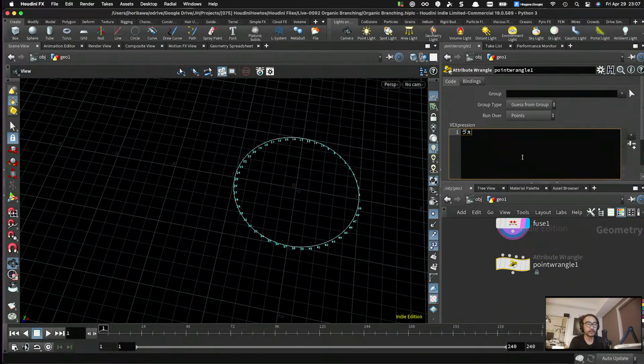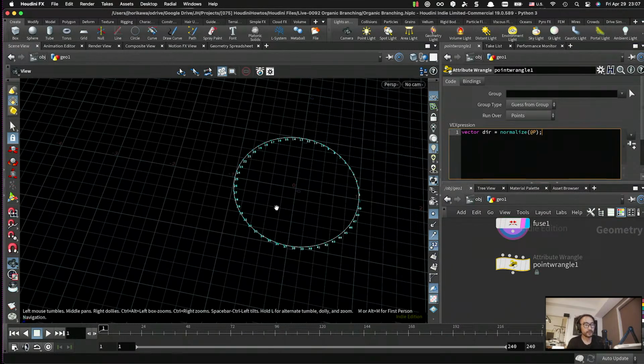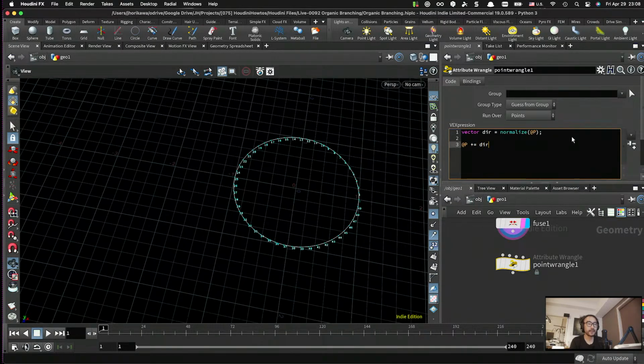Okay, so first of all, I'm going to create a direction by normalizing the current point position, which is equal to the direction from the center point to each of the points, like this. And then try to move each point along this direction using some kind of random value or noise-related value.